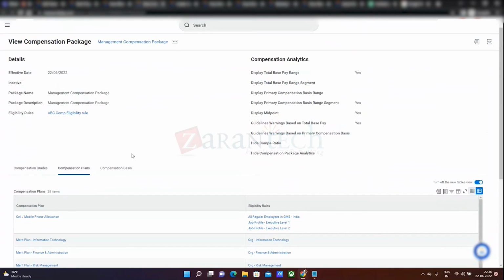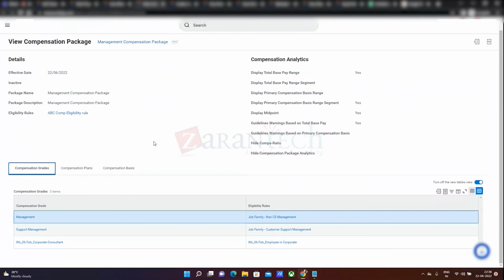I will slowly take you through this, and it will make more sense when I demonstrate it to you. I will take you through all this in the following sessions, so that you will have a very good understanding of what a compensation package is, how this defaulting works, what happens if I don't put it here, in what scenarios we put compensation plans into the compensation package, and in what scenarios we don't. All this I will discuss in the next session when I do the demonstration. Once I complete the demonstration, you can ask any doubts you have and I'll clear them. Right now it might be a little confusing for you.